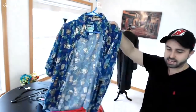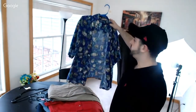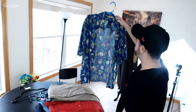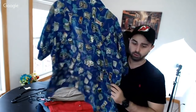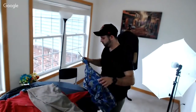I want you guys to guess right now, what should I list this item for? This is a, I'm going to call it a Rein Spooner. Is it Rein or Rein? Rein Spooner? I don't know. I should know these things. Extra large, just regular buttons. They don't look wooden. What would you guys sell this for? 100% rayon, extra large. Nice item. Let me know what you guys think. And I'm going to get this puppy listed. Well, pictured.